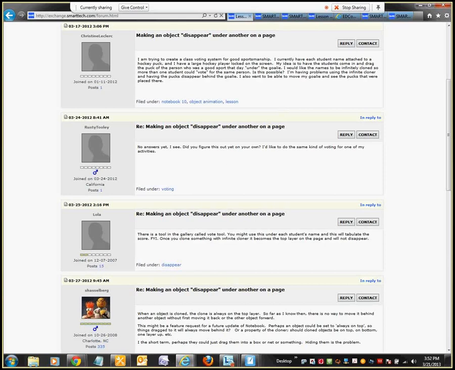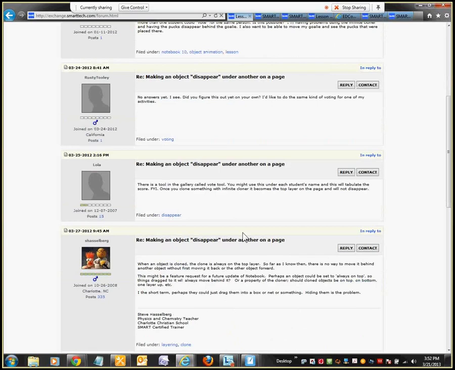It actually works out that you can't achieve what he was trying to do by manipulating the images. But someone suggested that there was a voting tool in the gallery that he might want to check out, and it might do something similar. Maybe not in the graphic way, but it would tabulate based on student name, where students could come up and use a clicker.